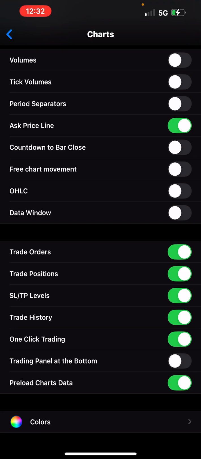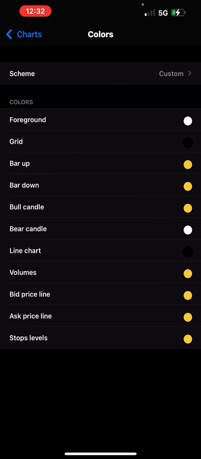So if you want to change the colors, just like the way I did my own, you click on this color. Understand? So look at it. My foreground is white, my grid is black, my bar up is, look at them, yellow, black, white. So if you want to use my own, it's fine. You can just copy everything and paste it in your own MT5. And if you want to set the color according to your taste and preferences, then you can do that.